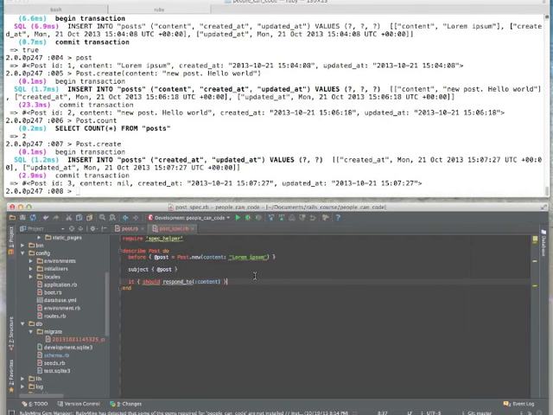So let's create a new test. Describe when content is not present. Do before, post.content equals nil.